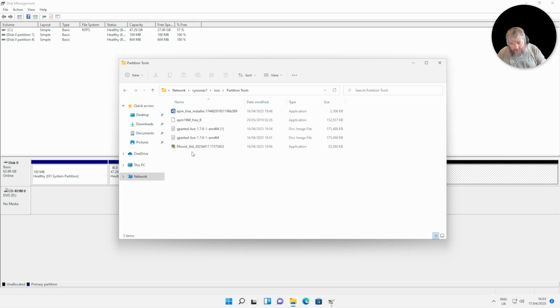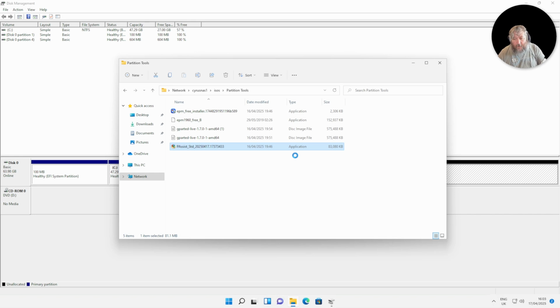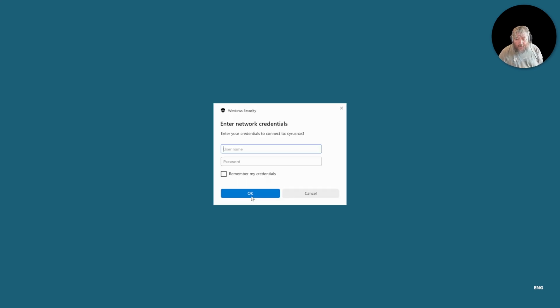The first one we're going to install is this Partition Assistant, which is by AOMEI. I must admit, I'm going to get really annoyed if we try and do the same thing with this tool and it turns around and says, as you may remember from the last video, that it could not move or resize.